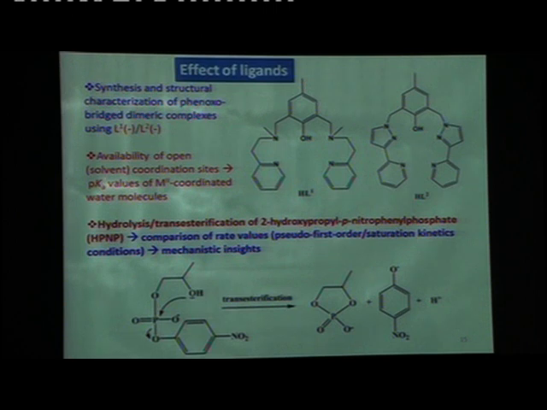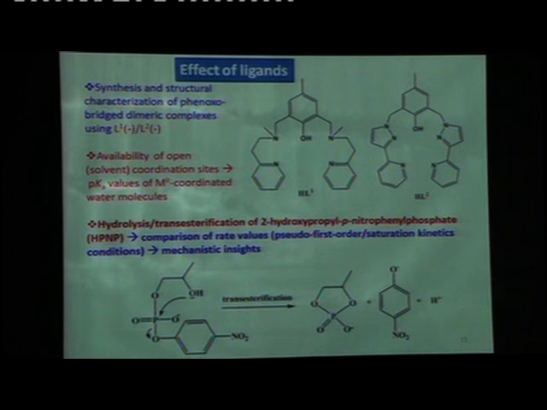Determine the pKa values of the metal-coordinated water, and you try to do hydrolysis or trans-esterification of this substrate called HPNP. It is used as the RNA small molecule model. And we do reaction, saturation, all kinds of studies, and this is this HPNP. And you know it has a nice hydroxyl attached to it. So it basically attacks and generates this kind of thing. That's why the name is trans-esterification. So it is a special kind of hydrolysis. So this thing happens, and you have to prove that your compound does that.